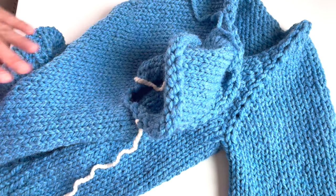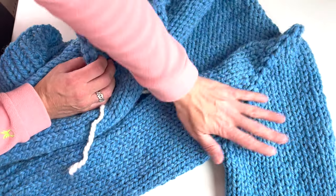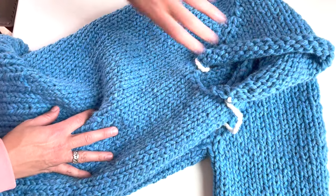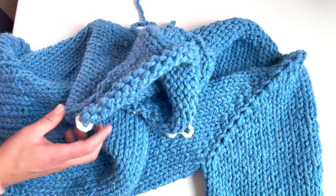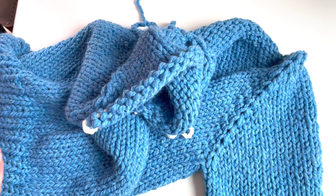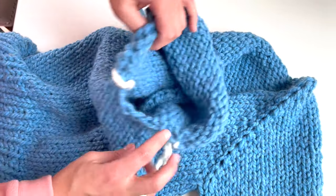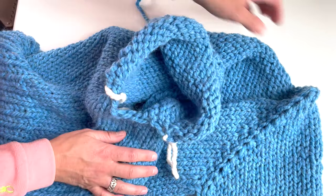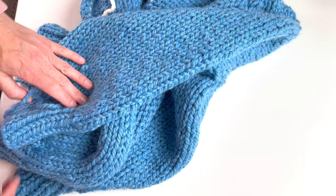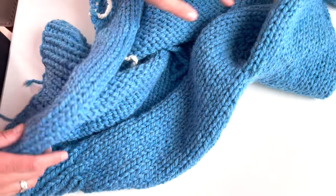So now you're gonna go back and finish the right sleeve or the second sleeve and complete that just as you did the first sleeve. All right, so we are going to go back and use that 16 inch circular needle, that US 17 size, and you're gonna pick up all these stitches off the waist yarn, pick up your underarm stitches, and knit stockinette stitch for the length the pattern calls for. And I will see you back here to then complete the collar.